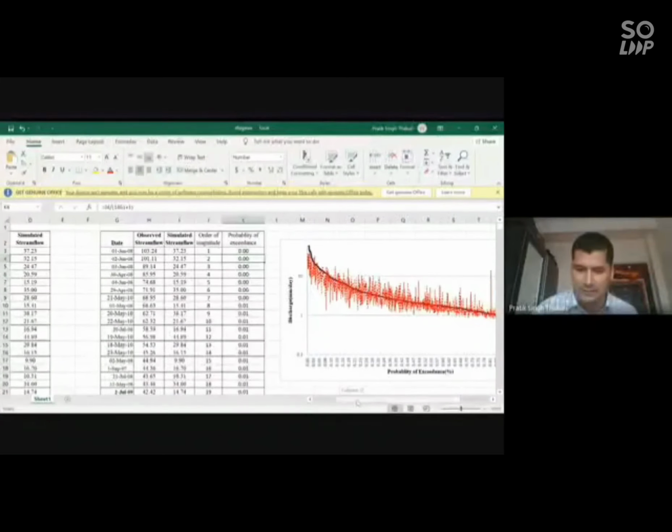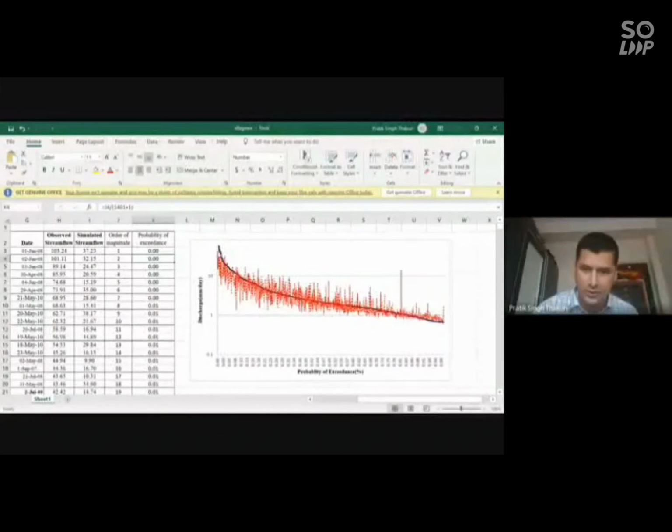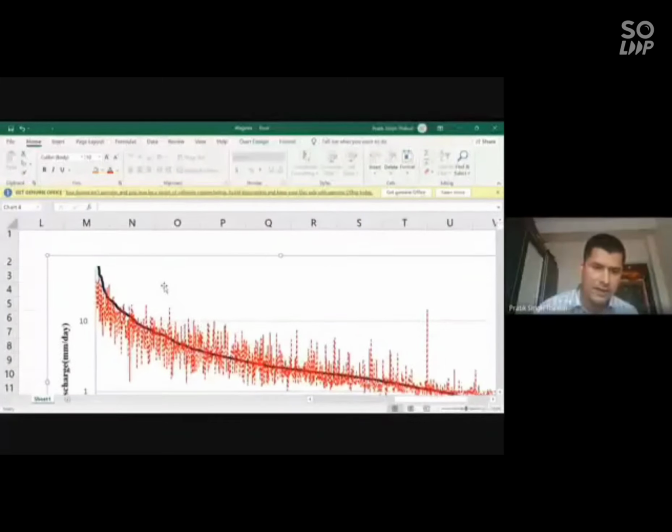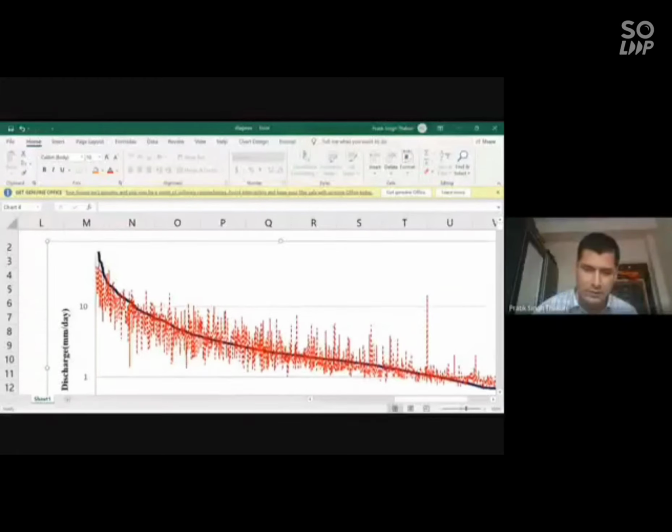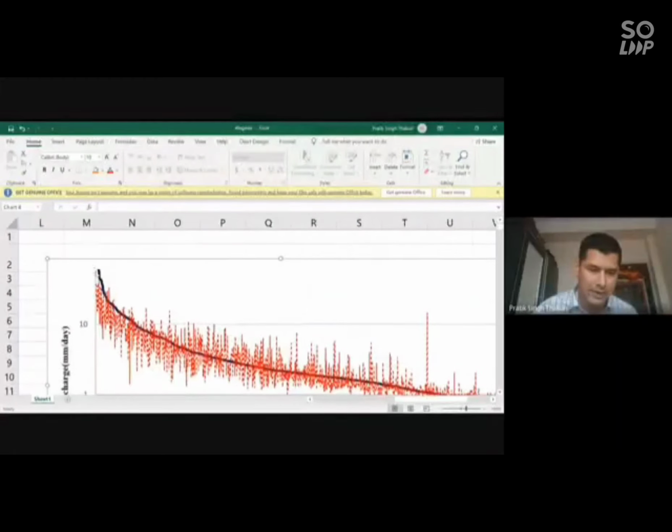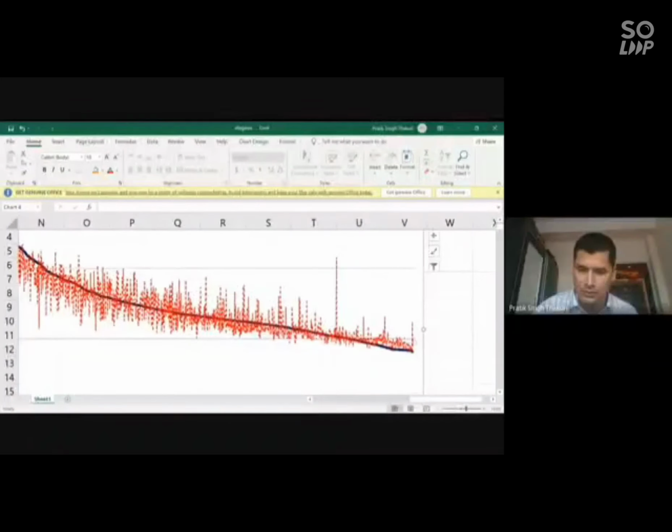So I plotted it, the order of this is observed and the corresponding stream flow. So you can see that if I magnify it, and this is in the logarithmic scale, to visualize the data in the magnified version. If I magnify it, I can see that the higher flow regions are not being properly estimated, rather underestimated, and the lower flow regions are being overestimated, and the middle range is being fairly estimated.